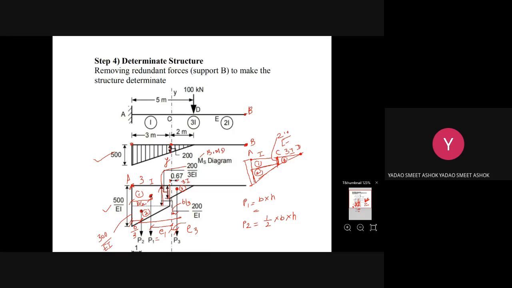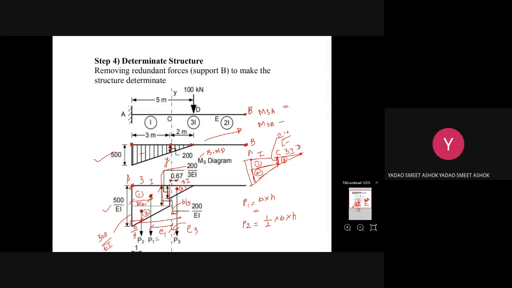In the bending moment diagram, we got the moment of this 100 kilonewton at point A, 100 into 5, which is 500. This moment is minus 500, and 100 into 2 is 200, so minus 200. After plotting the Ms diagram, in this step itself, you note down the value of MSA and the value of MSB. What is the statically determinate moment at A, and what is it at B?